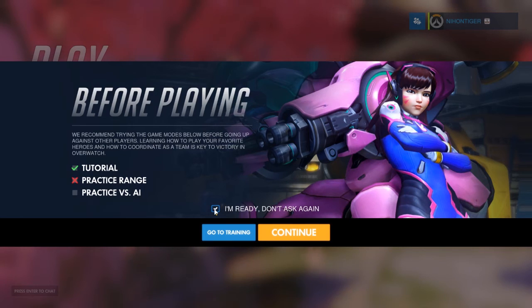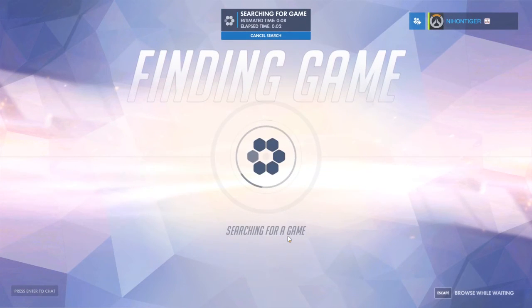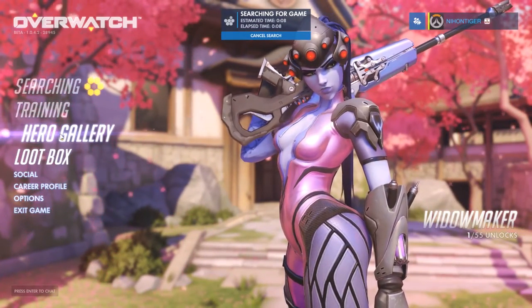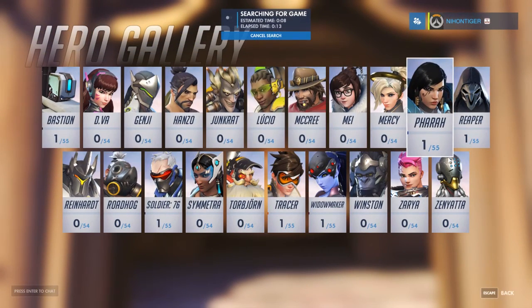I came from TF2. I kind of know what I'm doing besides what every individual hero's abilities are. So, we'll figure that out on the fly. Ooh, that's actually a nice screen. Very bright, though. Very bright. And so, we can take a look at what we're waiting for. We got our hero gallery. So, we've got a whole bunch of different things we can get.